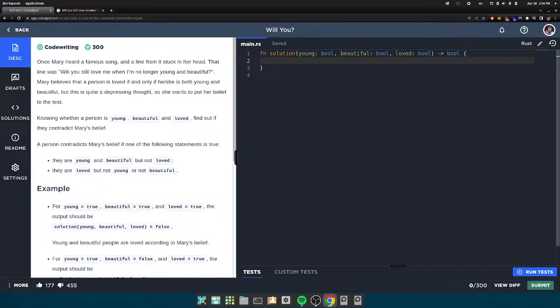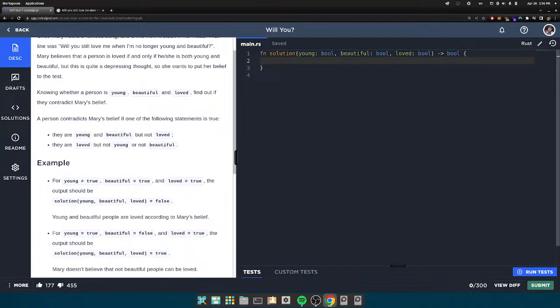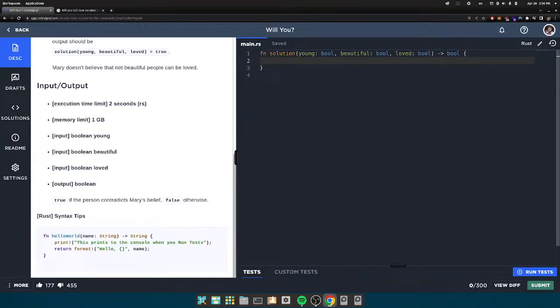A person contradicts Mary's belief if one of the following statements is true. They are young and beautiful but not loved, or not young or not beautiful. Okay, so just a return statement, right?